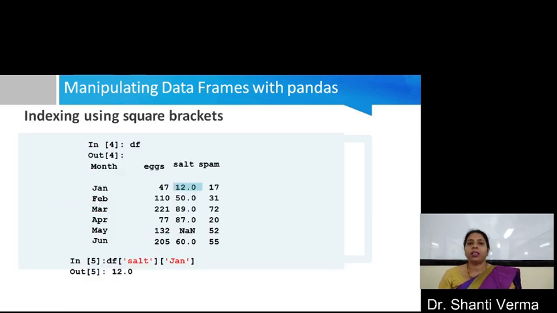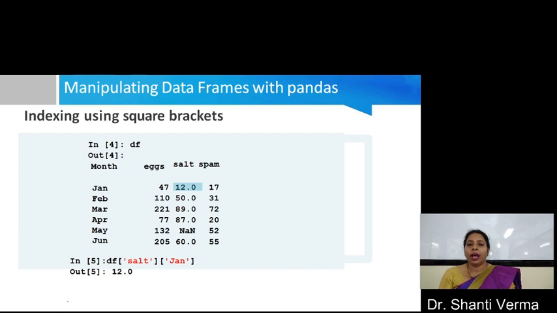Now let's discuss how we do indexing using square braces. Basically, when I print this data frame and I want to print only the value that is associated with the column salt and row Jan, then I have to use square braces.